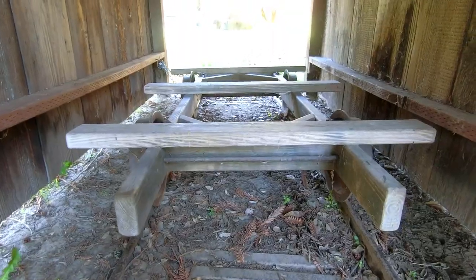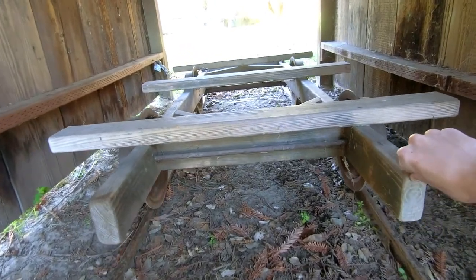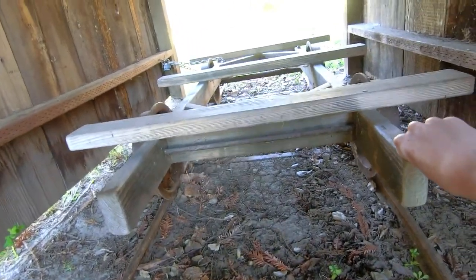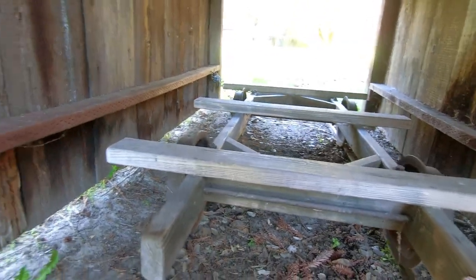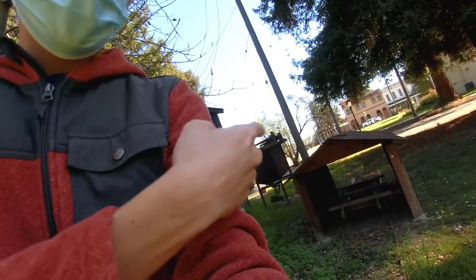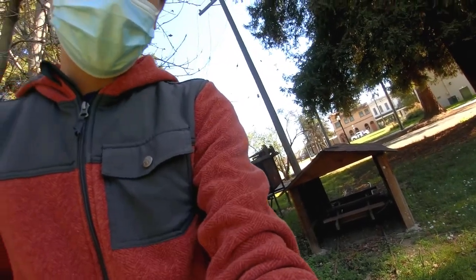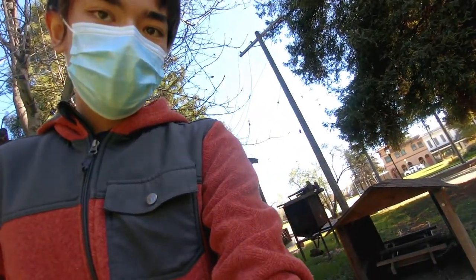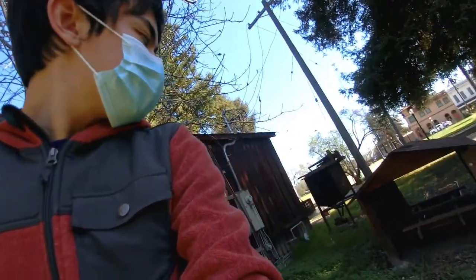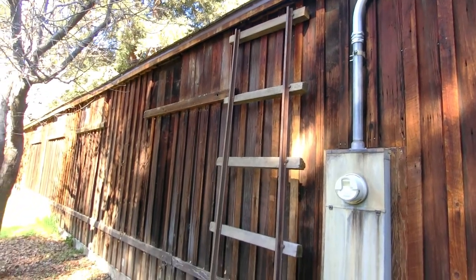Inside this little shed, there's a little train that I can move! It's chained, though. The train back here would have been used for transporting fruit and goods across the orchards as an easy way to move things without using your hands. And I guess here's an extra section of track.